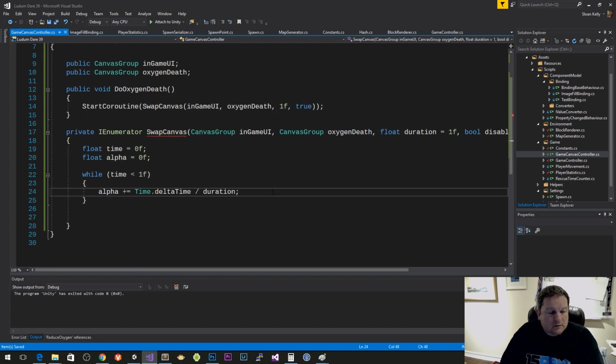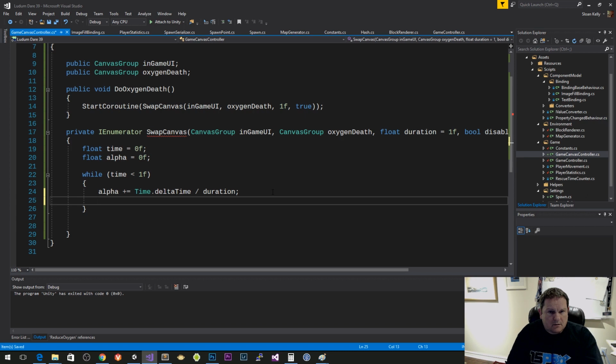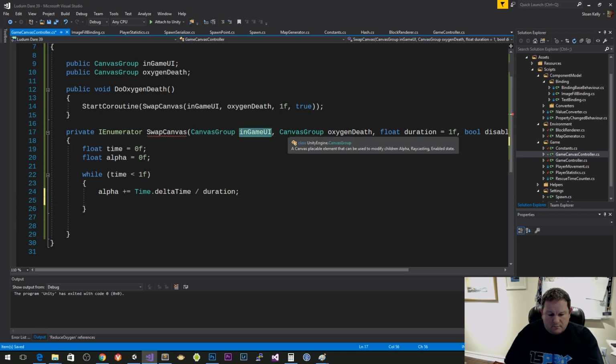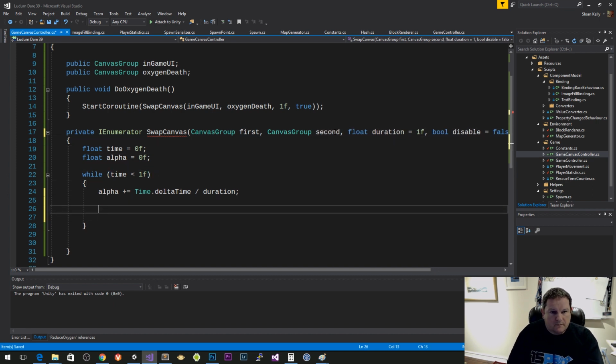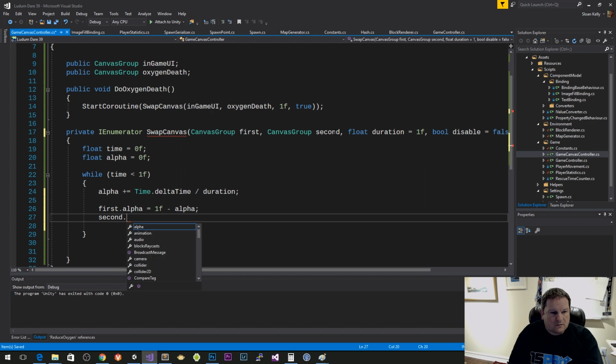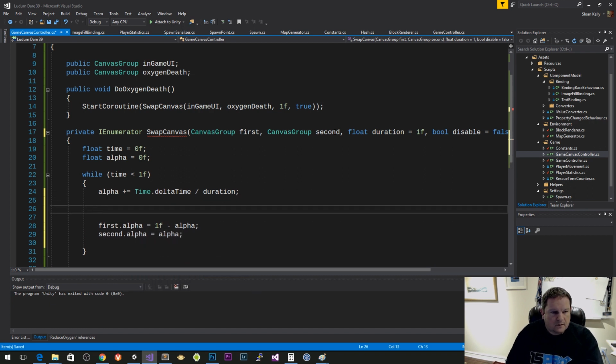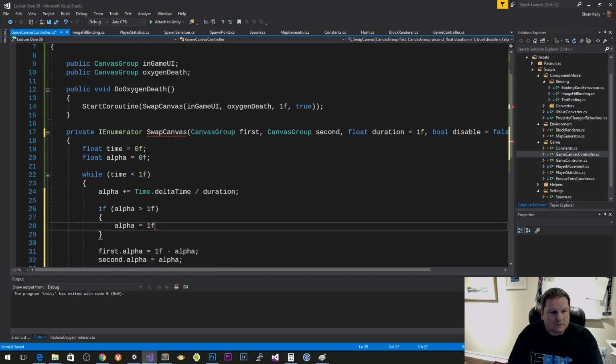Okay, so alpha to that. So that means that our first, second, so our first is equal to 1f minus first dot alpha equals 1f minus alpha, and then our second dot alpha equals alpha, the actual alpha value. If alpha greater than 1f, alpha equals 1f.